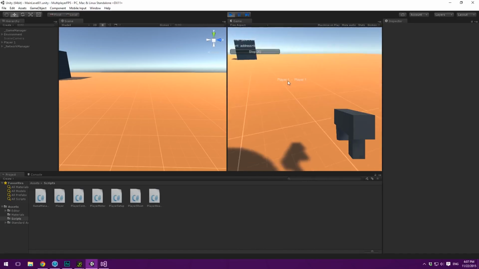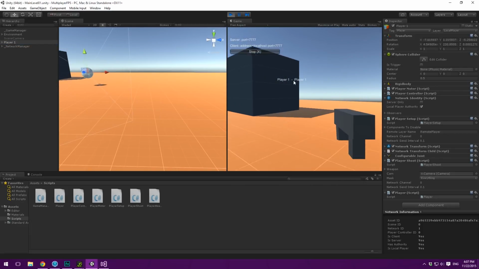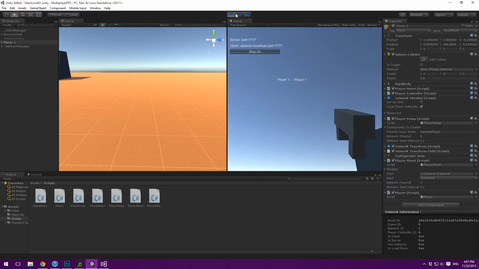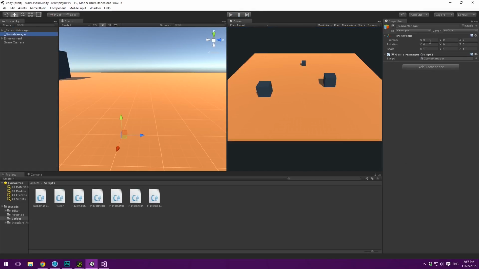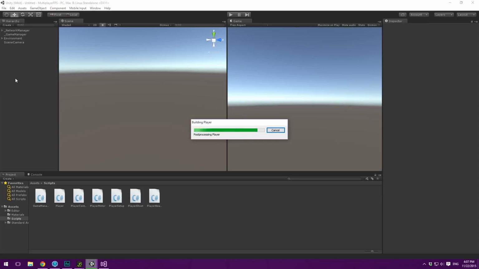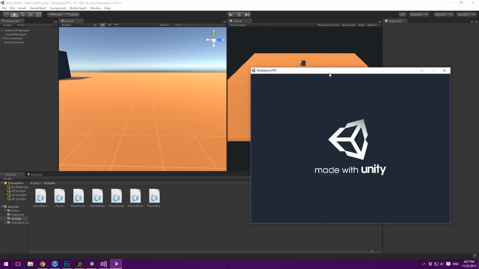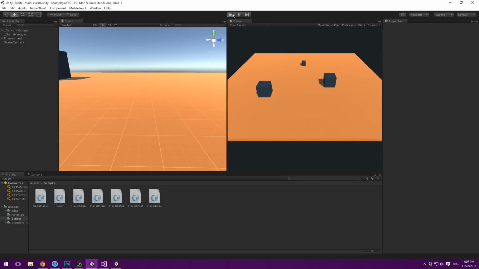LAN host, and you can see here that it says player 1, that's the ID, and it's associated here with the player 1 up here. And I know it looks stupid that it just says player 1 and player 1, but it means that it's actually working. And of course we had to add this here because we've done the GUI stuff. So it's a great thing that we remembered to do that. So now if we just go ahead and build this, it's not going to be especially impressive in any way, but we are going to see the fact that we have this central manager component that keeps track of our players.